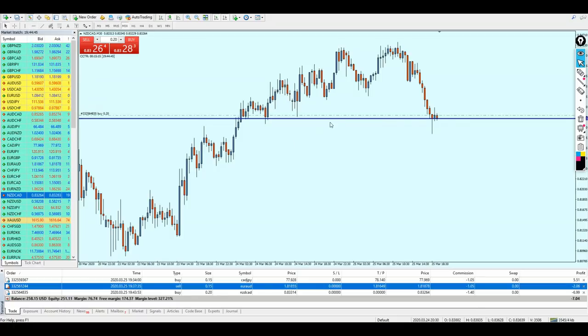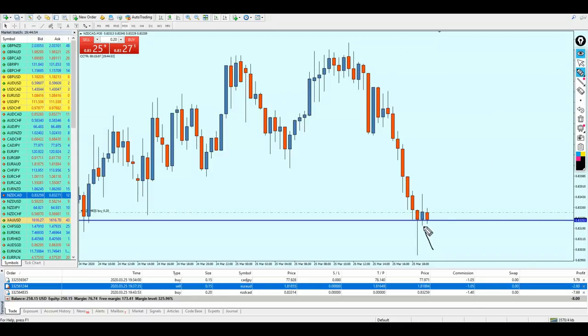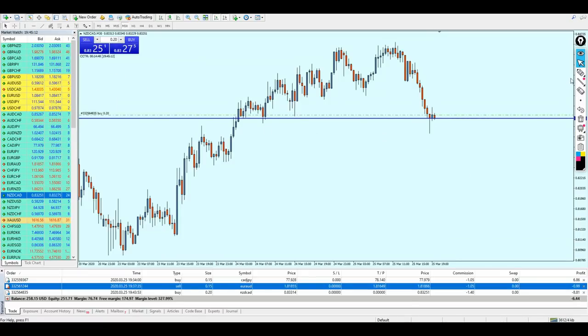That is all on the four-hour chart. Let me now move to the 30-minute time frame. What we can see here is very simple — we're having here a price action which I have explained many times usually indicates a bullish breakout reversal. We can expect the market to actually reverse and continue rising. Not only that, but we can also see a hammer candle, also indicating a possibility of a bullish reversal. Even though I am on the 30-minute time frame, we already have one, two, three attempts, and I'm on the fourth attempt. Let me just set the take profit level to be 20 pips if possible.